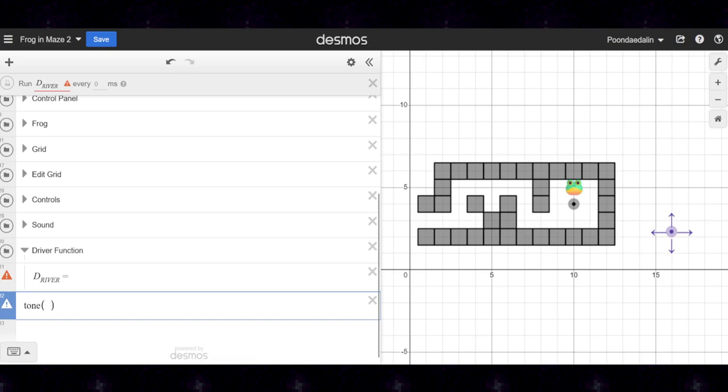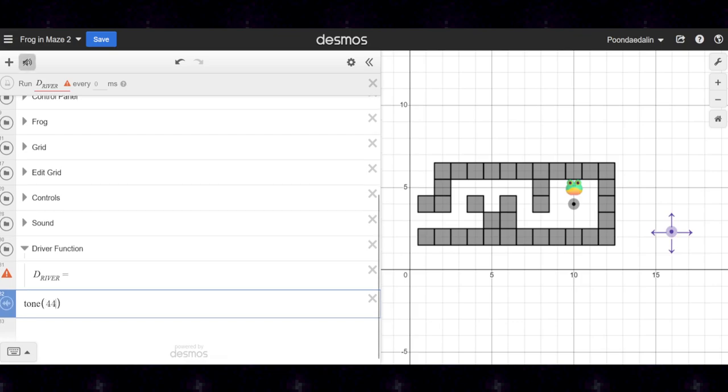Desmos has a built-in functionality for making audio, but it's a little strange. It's based on raw frequency, so it becomes 440 and then whatever volume. And you notice that this came up. It's muted by default, but if I were to unmute it, we get that medium volume tone at middle C. And if I were to make this double the frequency at 880, it's 1 octave up from middle C.